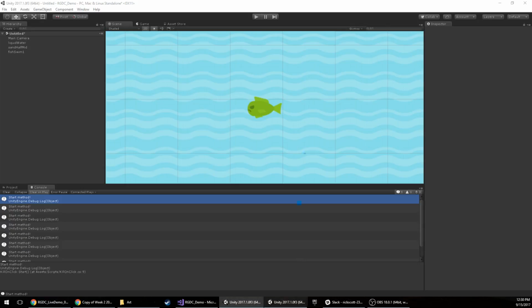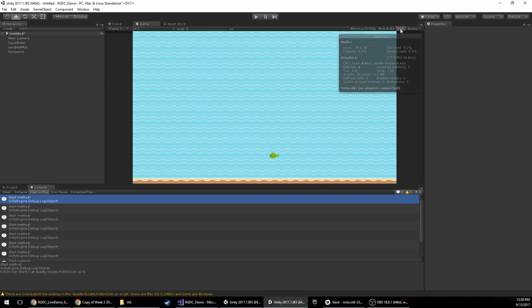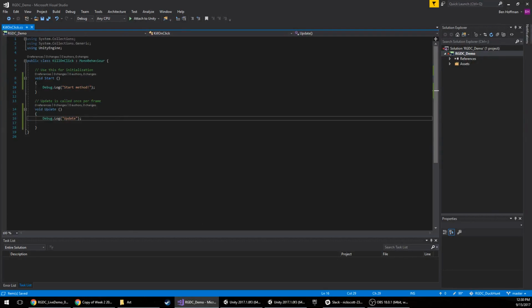But if you look here in the game view and hit Stats, over in the top right corner, it shows you your current FPS that you're running at. So anything that we put in that Update loop would be happening 227 times in a second. So you have to be very careful about what you put in this Update loop, and by that I mean you don't want to put anything expensive in there. If you have a super complex calculation, you do not want to put it into the Update loop because then it'll really ruin the performance of your game.